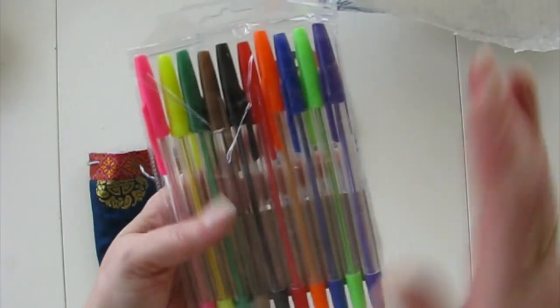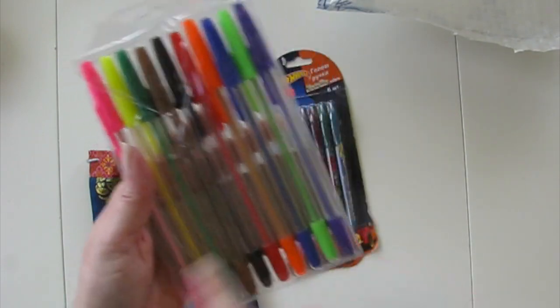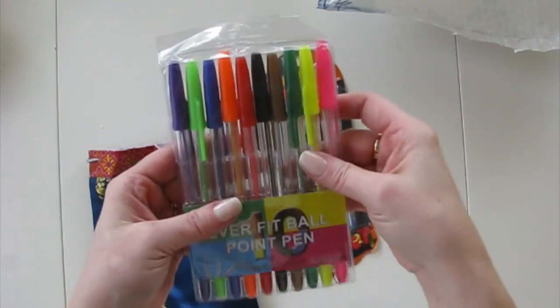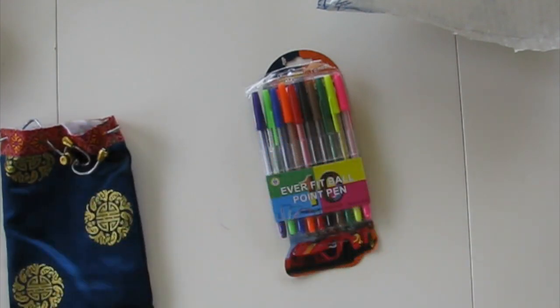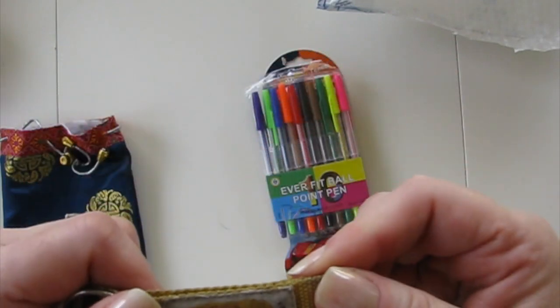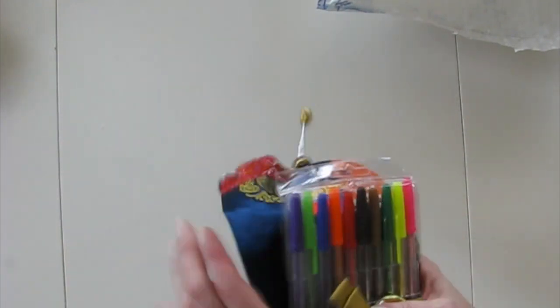And these are, oh, Victor sent me some similar to this before, and I love these pens. They are really great pens. The colors, they write smooth. Oh, I love those. What else is in here? And a carabiner thing, and a little I don't know what this is, but it's got Velcro and can hold stuff. So there we go. Very cool. Thank you, Victor.